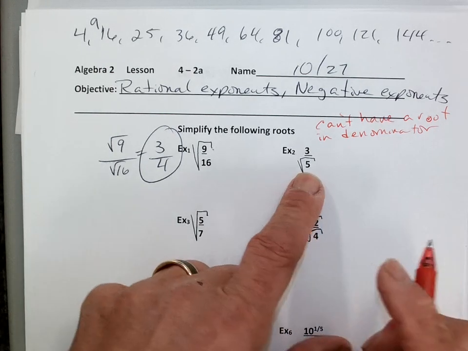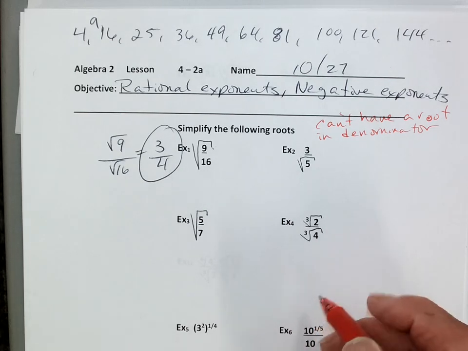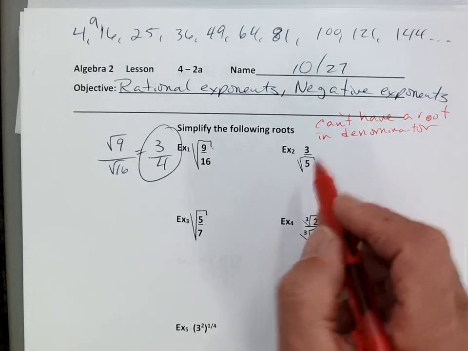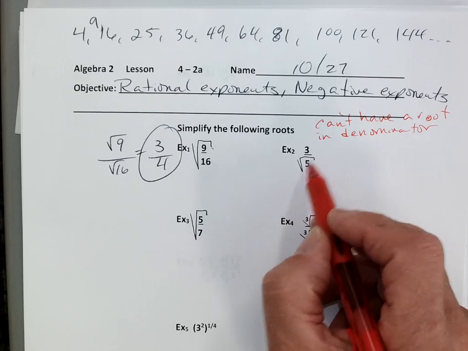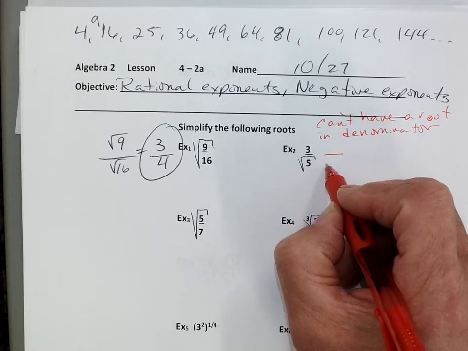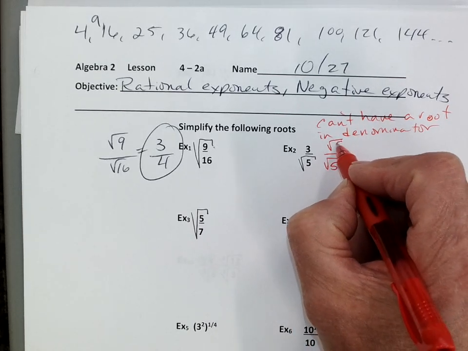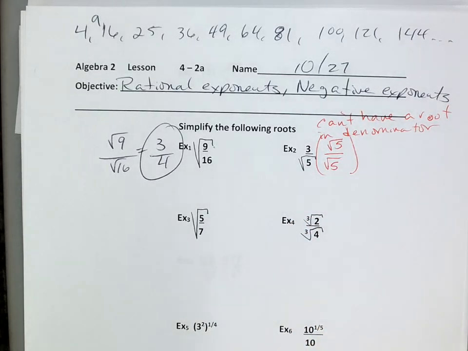So if you can't have a root in the denominator, we learned that you fix the problem with the problem. Well, the problem is here. The problem is the square root in the denominator. So we fix a problem with the problem. So what I'm going to do is multiply by the square root of 5. But I got to do both top and bottom. Square root of 5, square root of 5. Okay? So I'll say it again.